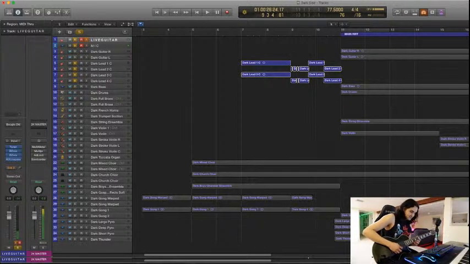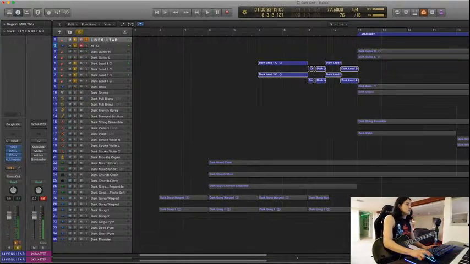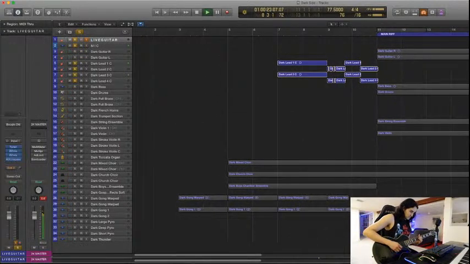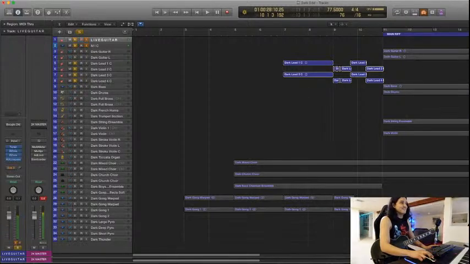So it's just a really fast pull-off from the 14th fret on the high E string, and then a slide up to the 7th fret on the B string. So that other part.